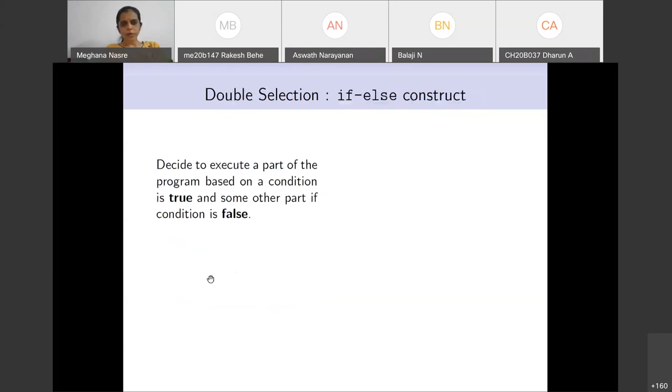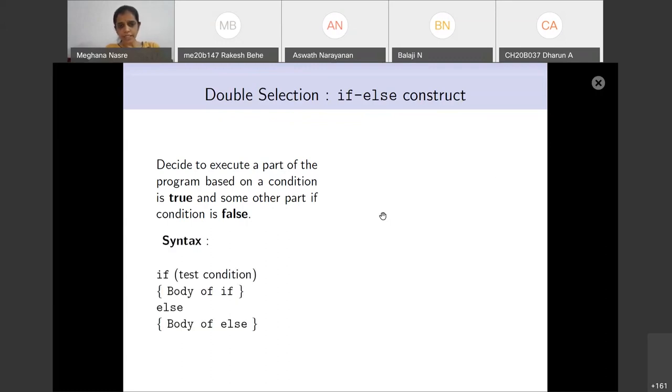So the most natural statement or construct that we can use here is a double selection statement. That is, if the input happens to be of some form, do something, else do something. This is the natural construct, and that is why we will introduce this double selection statement, which is the if else statement or construct. Just like what we did in the last class, we will talk about the semantics of this and also the way the control flows when you have an if else.